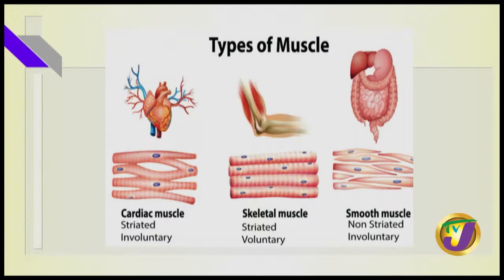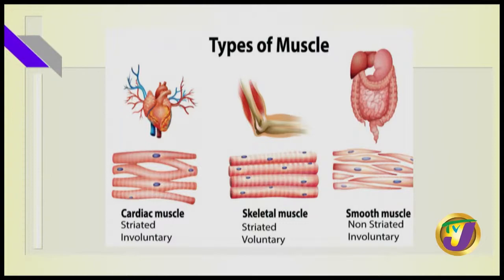So different types of muscles. You have the cardiac muscles found in your heart. These muscles work 24/7 without getting tired. I would say they don't get fatigue. Right? You have skeletal muscles. These are the ones that are attached to your skeleton, and these are the ones that bring about movement and support. They fatigue easily.